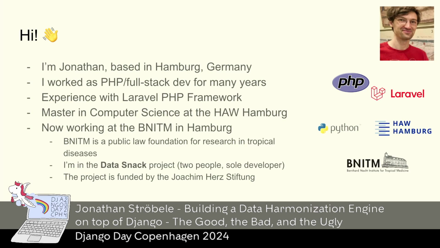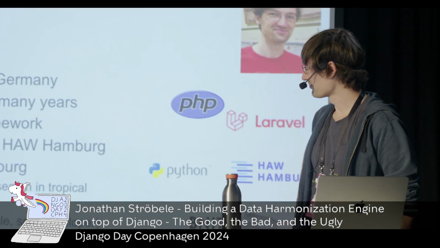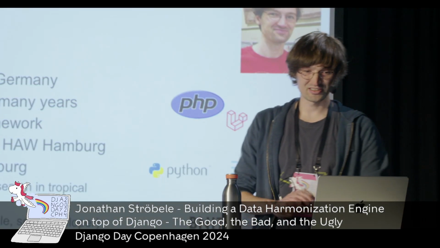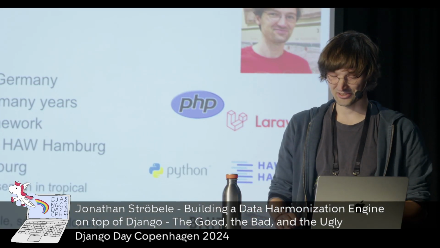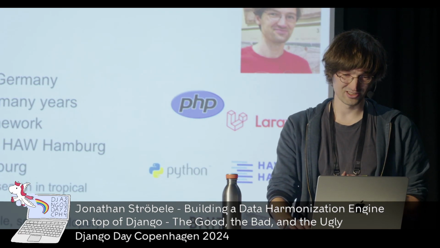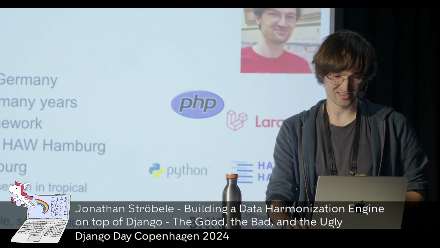Now at the moment I'm working at the Bernhard Nocht Institute for Tropical Medicine. This institute has a focus on research in tropical diseases, and there I am in the Data Snack project, and we are a two people project where I am the only developer in the team. And you might be wondering, how did I, as a computer scientist, end up in a research institute full of experts in tropical diseases?